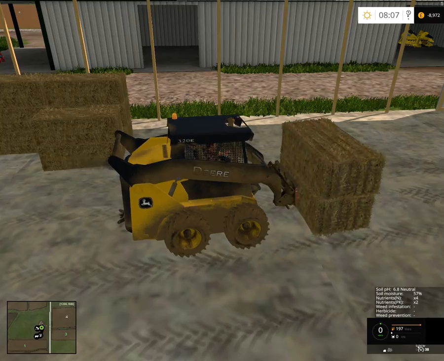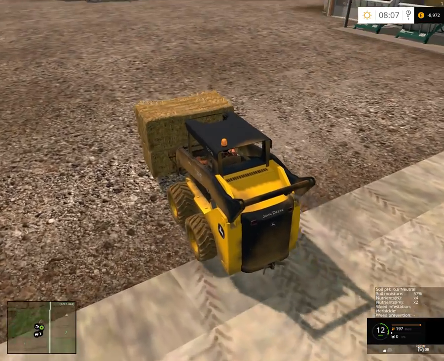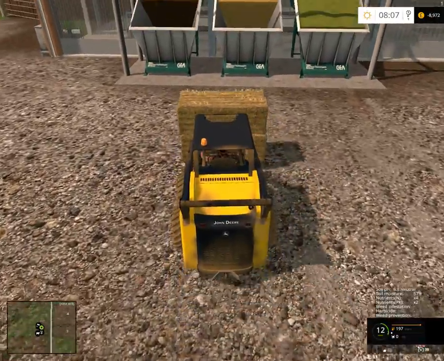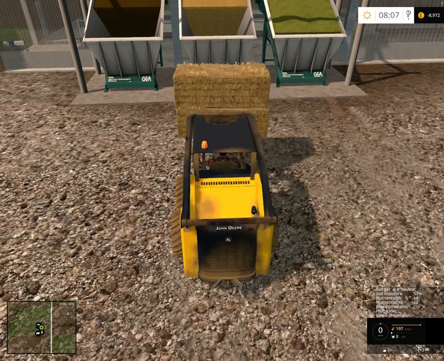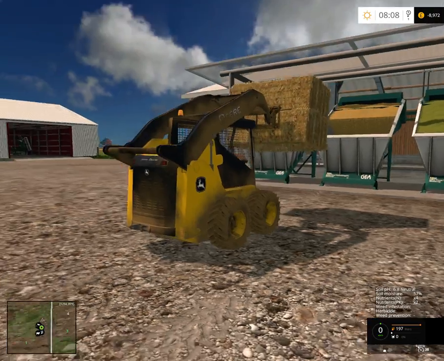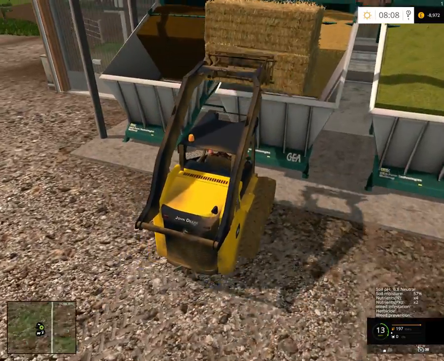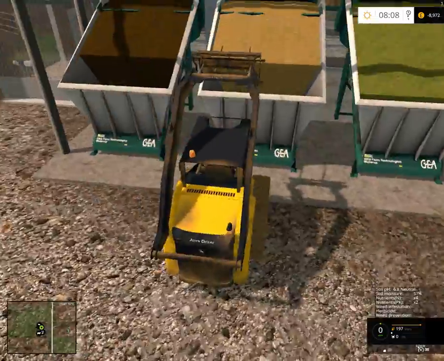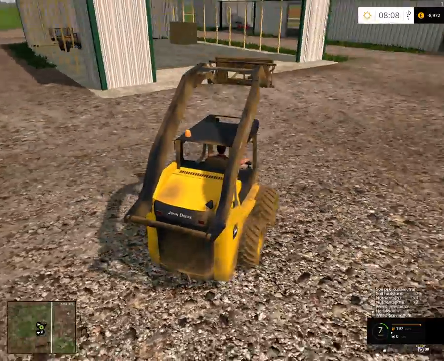Let's see. Oh, wrong way. So we'll get these two bales of straw, which we bought at the store with the buy bale mod, and we will sell them. Oh, sorry, we will sell them here. Did that go into? Okay, so that was weird.